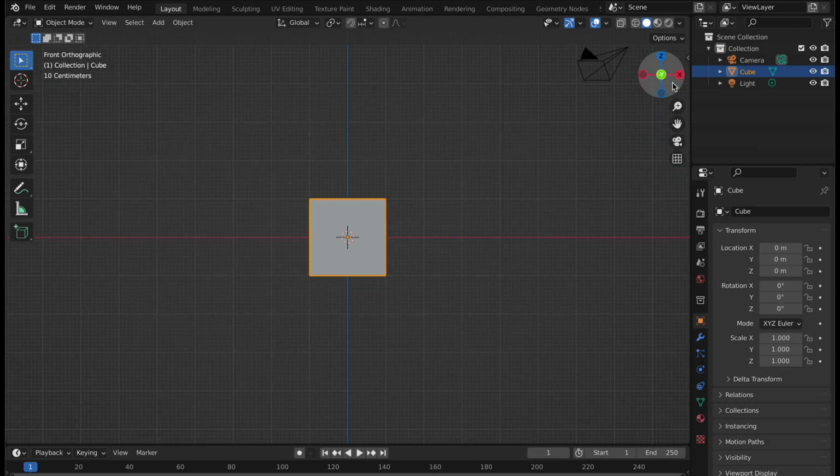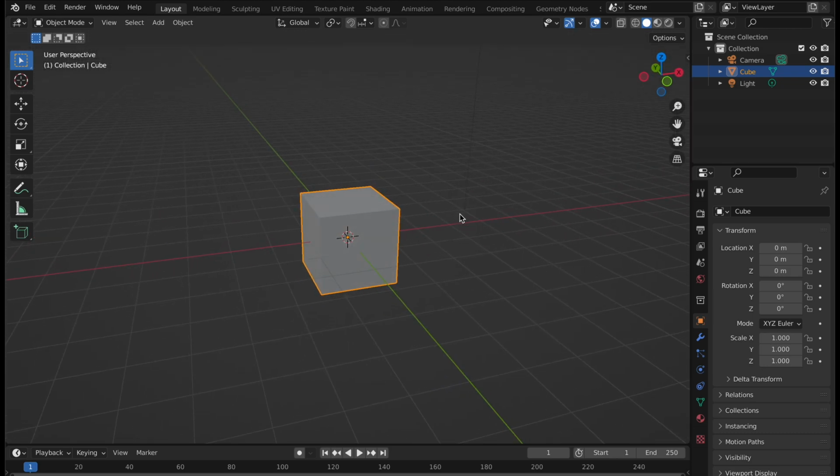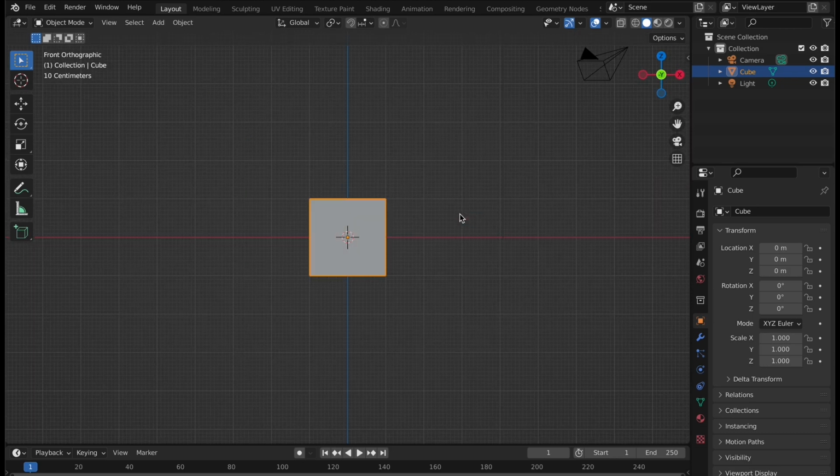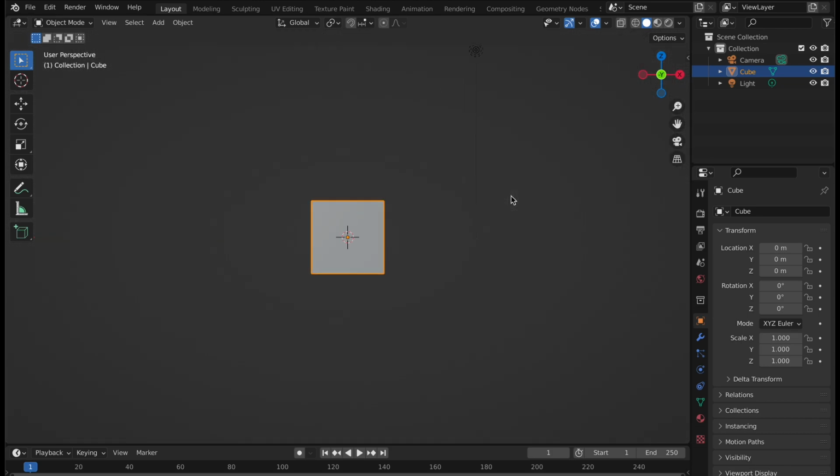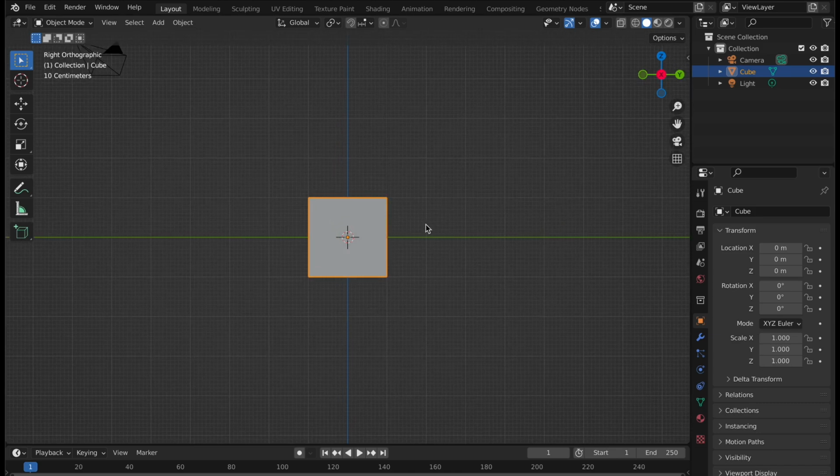So typically you start off on the negative y-axis. Also, if you have the numpads enabled, you can press number 1 on your keyboard, but if that's not working, just simply click on here till you get to the -y, and that'll be essentially the front facing view of the current thing we have right now. And then for the side facing view, we press number 3, and this gives us the side facing view. And if you can't do that from your numpad, just go up to here and click on this X, and that'll change it to side view.